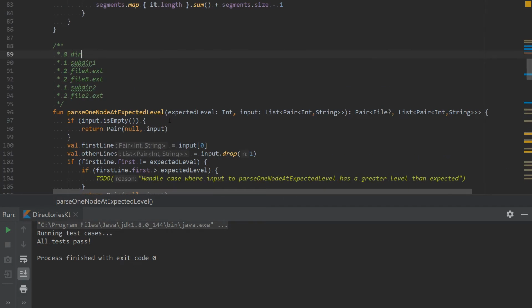But the parser that we built isn't like that. It does very little look ahead. When you're parsing file A at expected level 2, you would say, okay, maybe there's an expected level 3. So you look ahead a little bit, up to this point, to see, is this a 3? Meaning, is this going to be a child of this? If it's not, you don't even need to look at this part. As soon as you get to this part, you're just like, okay, there are no children, so I can finish. I don't need to look any further. So there's very little look ahead. So it's basically linear or near linear, I think, meaning every line you only look at once, or at most twice, right?